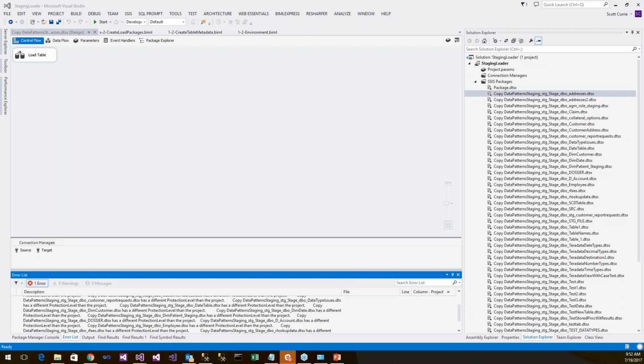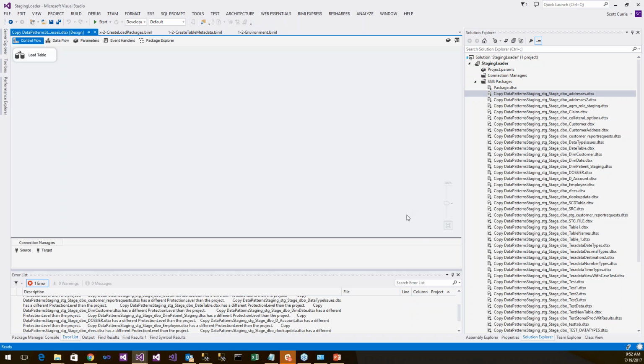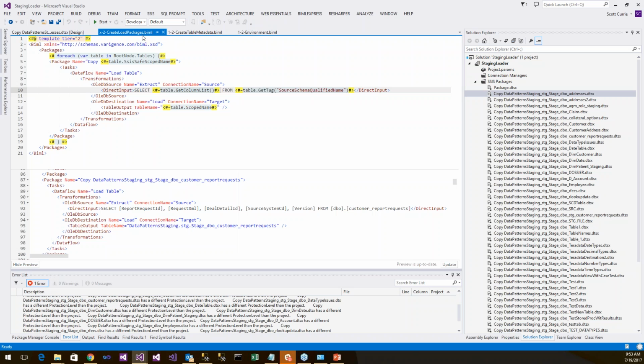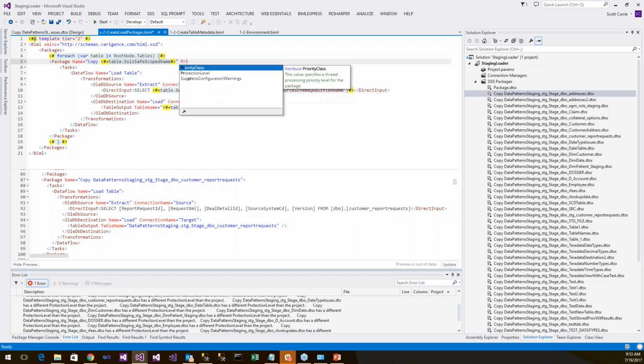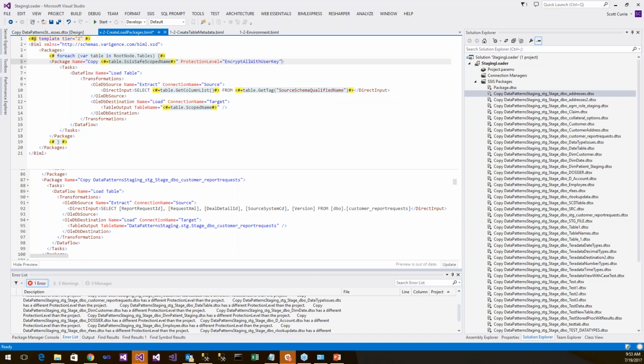We strongly disagree with Microsoft that you should be storing sensitive information, even encrypted, in your environment. So what we have done is we've made it don't save sensitive. Sorry for that. But it's very easy for you to fix. In your package here, you say protection level equals encrypt all with user key, or you could just change it on your project.